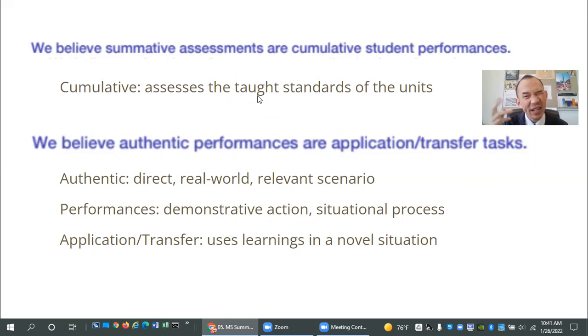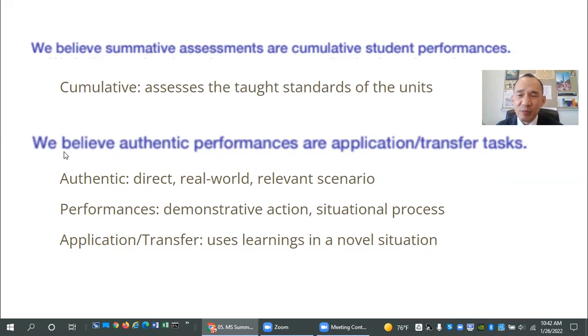I never really taught that one. We ran out of time. I tried to teach it, but my teaching that day was off. It was flawed. So in a way, reflectively, to be honest, I don't think I really taught that well. So it comes off the test. I think that's an important aspect of what makes a good summative assessment. Yes, it's cumulative, but it really assesses the "taught" standards of the unit. I should probably put that in air quotes.